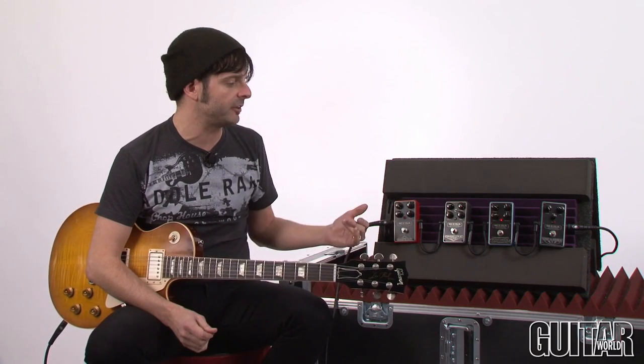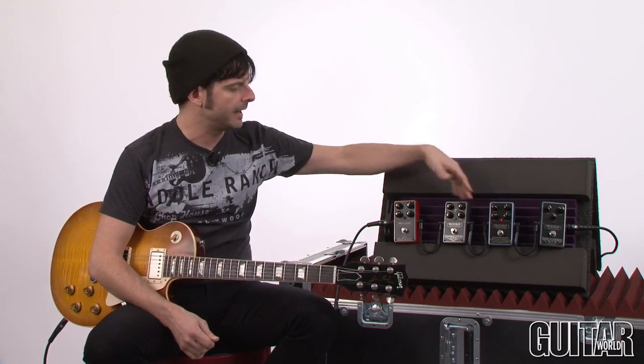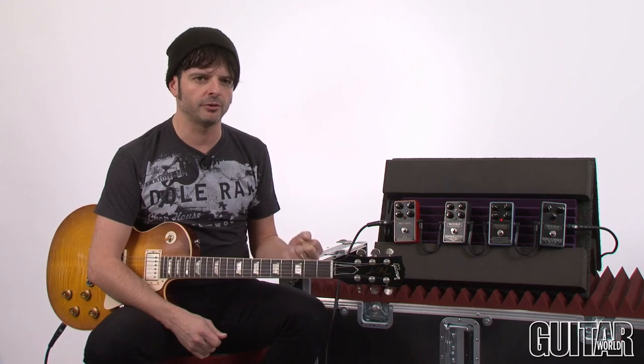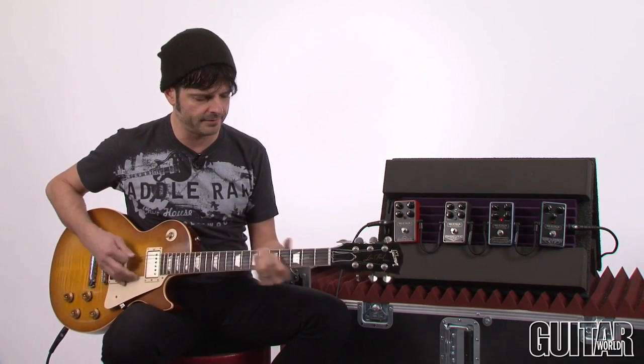One great thing about the Tone Burst, if you use it in conjunction with another pedal, like the Flux-Drive, which is sort of my preamp, it sounds really great when you work these two together. You get some really nice overdriven tones. So here's the Flux-Drive on its own, and then I'll kick on the Tone Burst.